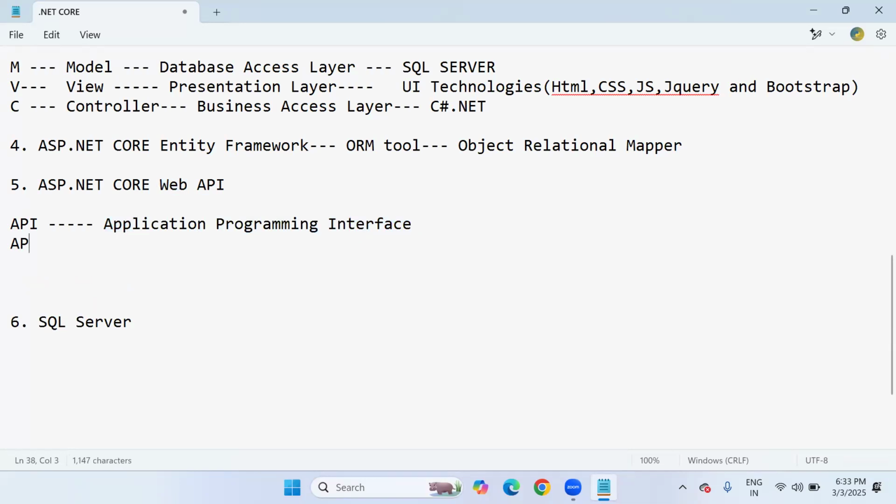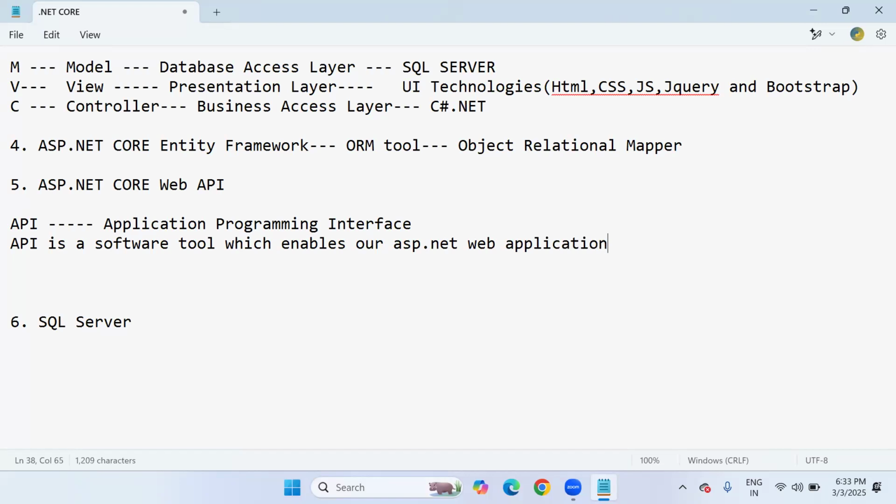What exactly does API mean? API is a software tool which enables our ASP.NET web application to communicate with other applications.